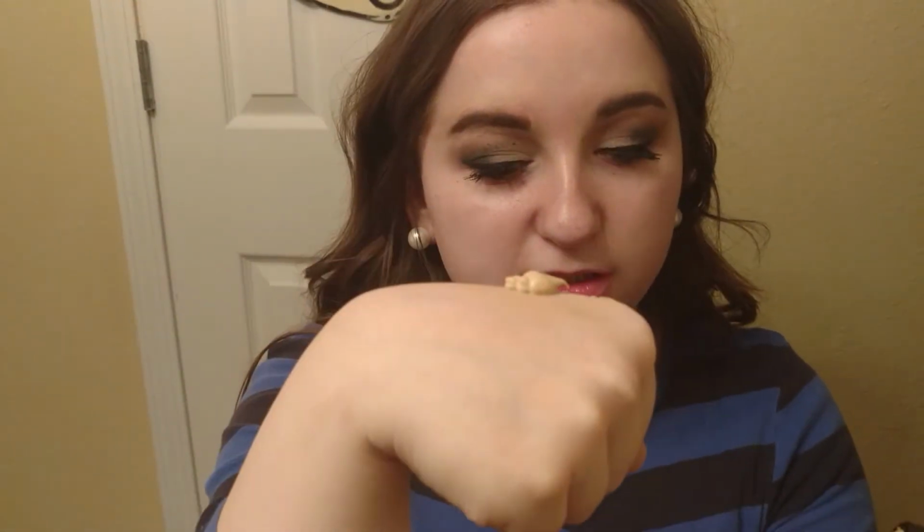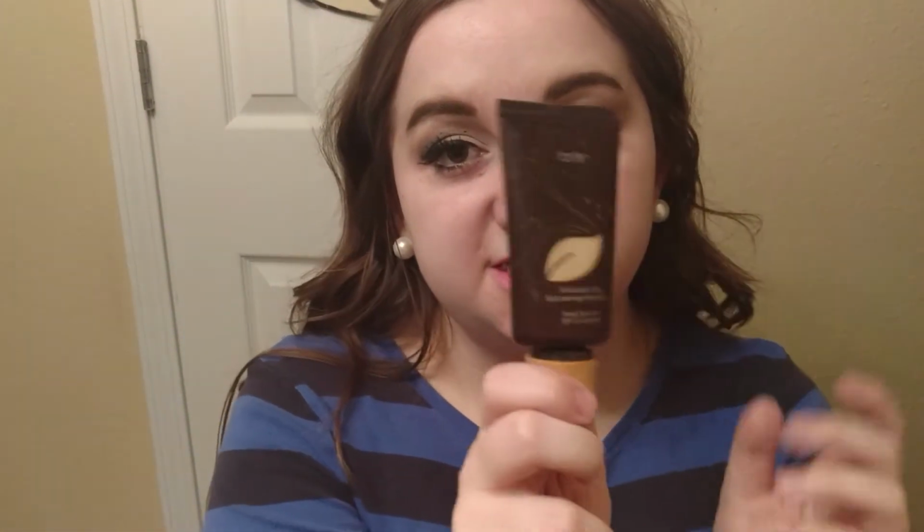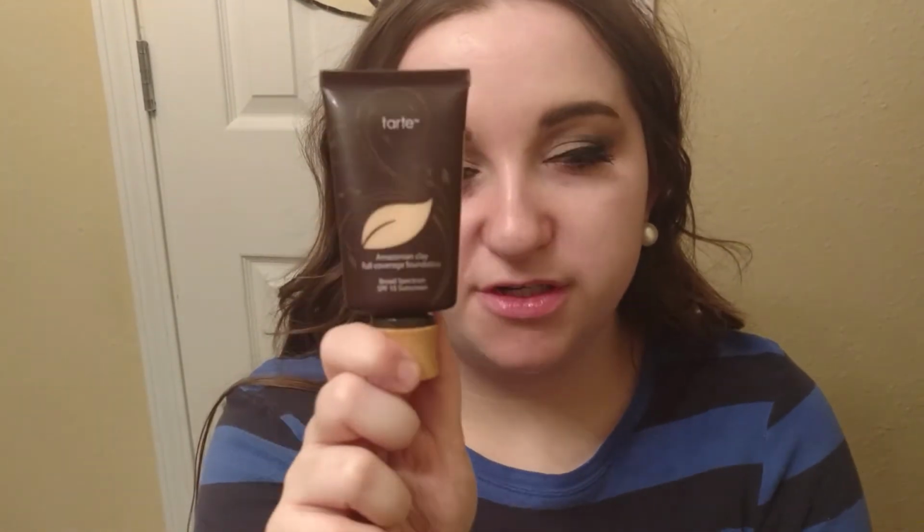Now I'm going to go in with the Tarte Amazonian Clay Full Coverage Foundation. And my shade is, what is the shade? Ivory. I'm just taking about that much on the back of my hand. And I like this because it's in a squeezy tube. Because I hate foundations that don't have a pump, but at least if they're in a squeezy tube, you can control what comes out and don't have to beat it out like the ones that are in a jar.